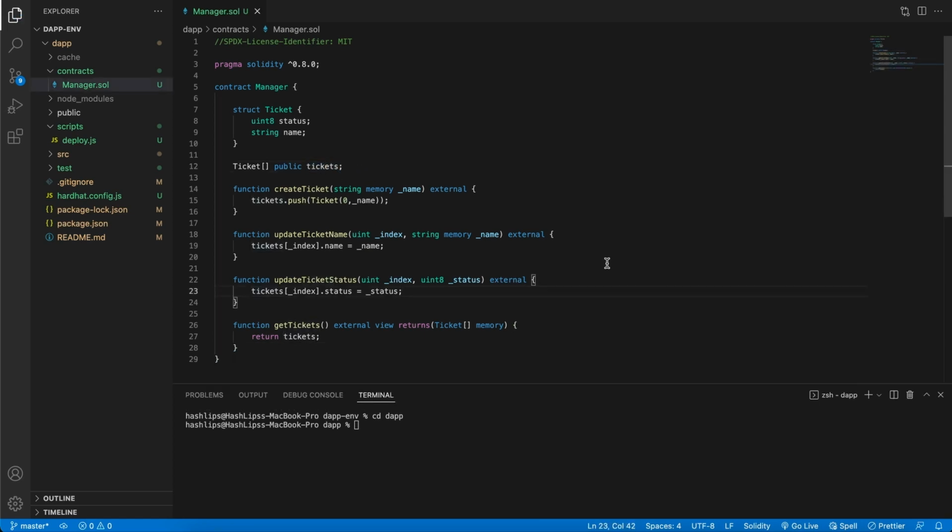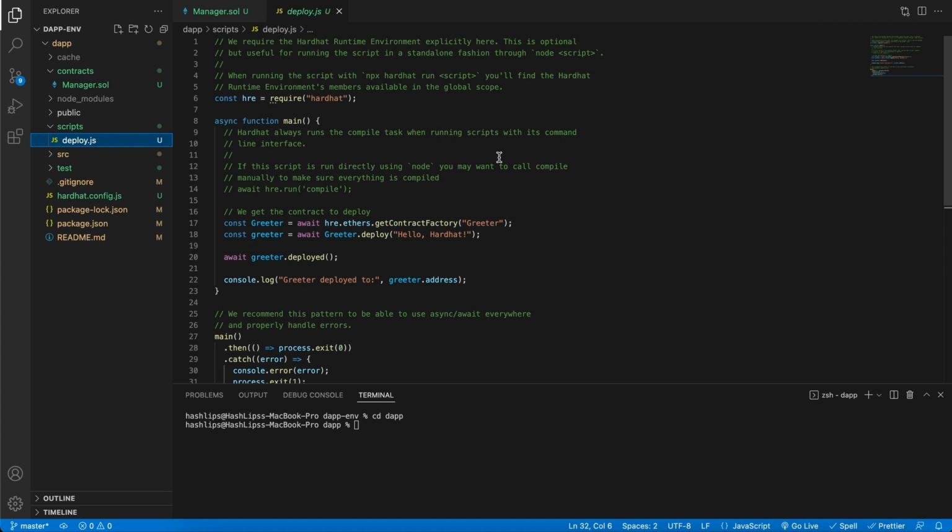Now that we have our fully completed Solidity contract, let's go and set up the deploy script so we can actually deploy our code to a blockchain that we're going to be hosting just now. You can open the deploy.js file in the scripts directory, and this is the code from before in the setup video. The first thing that we'll need to change is this greeter over here to manager. We're also going to do it there, here, and here as well.